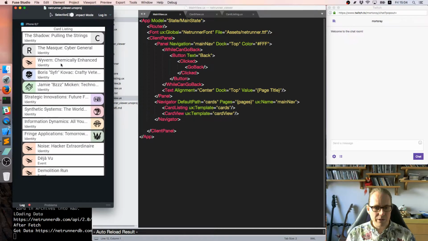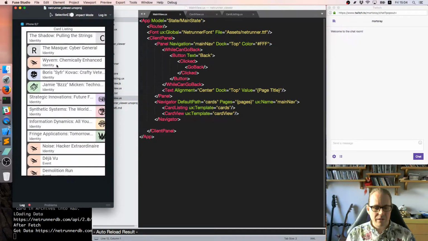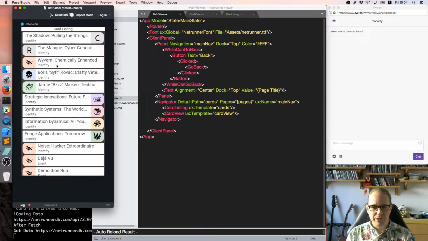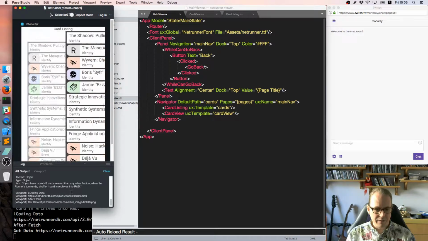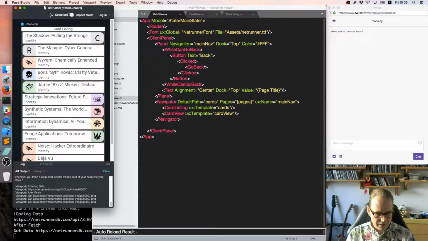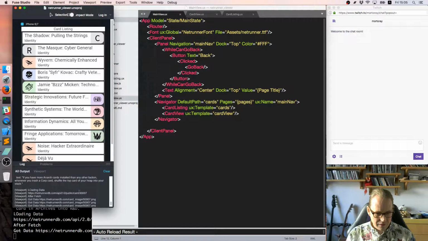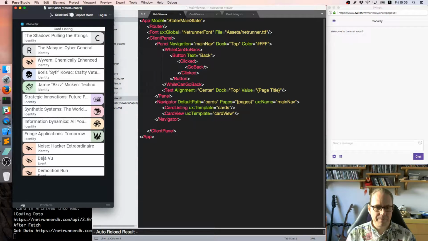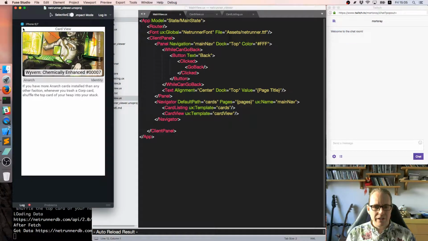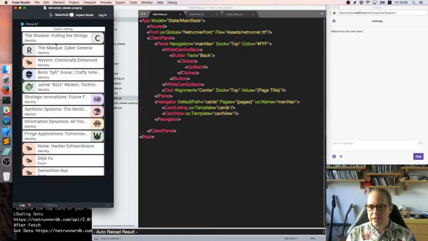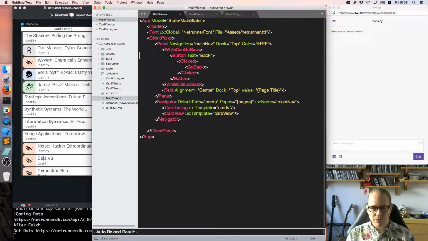Okay, now let's go to one of these pages. Why is it reloading infinitely again? Fun, fun, fun. Oh, it's doing that. Okay, let's go to a page, and oh, where'd my back go? Well, that's kind of unfortunate. My back button isn't there. So what did I do wrong? Let's do it this way.